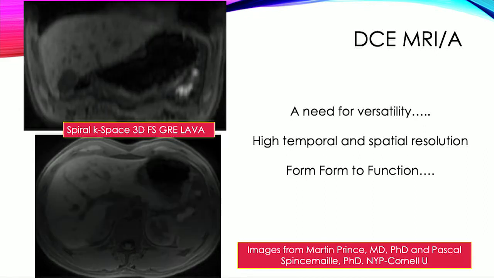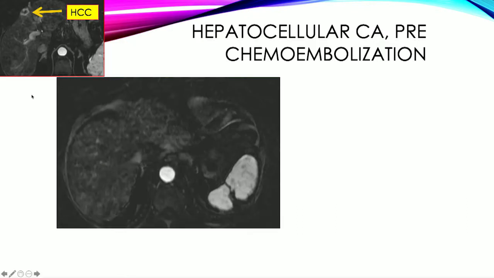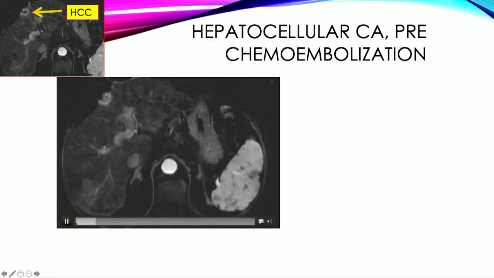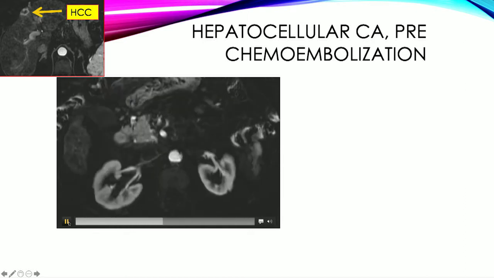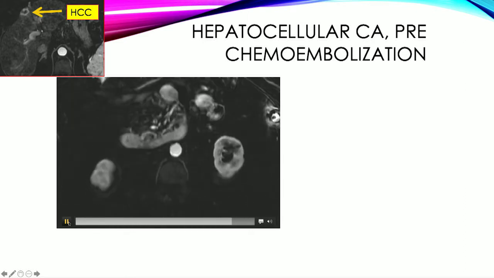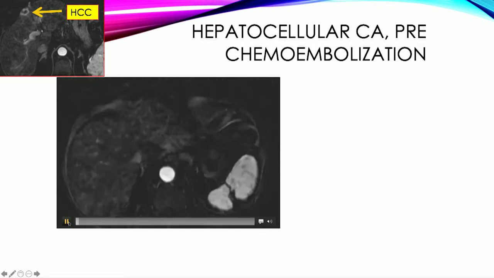So that's the direction we would like to go, in addition to being able to quantitate perfusion. As I mentioned before, when you are dealing with treating lesions such as this HCC, hepatocellular carcinoma in the left lobe, this patient was particularly challenging, and even though it's not a dedicated MR angiogram, we have a nice arterial phase to see what's going on.